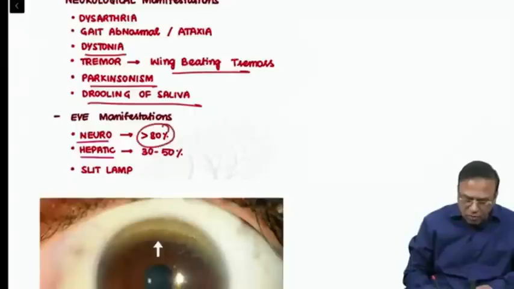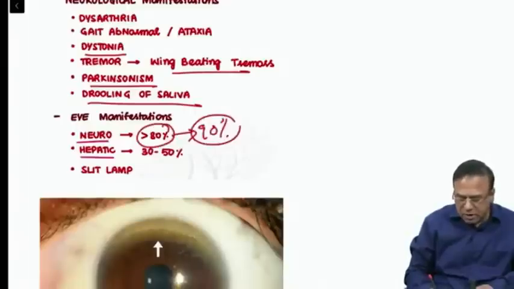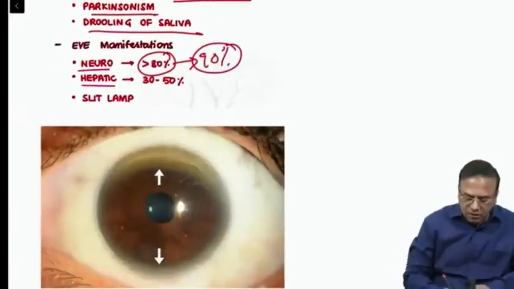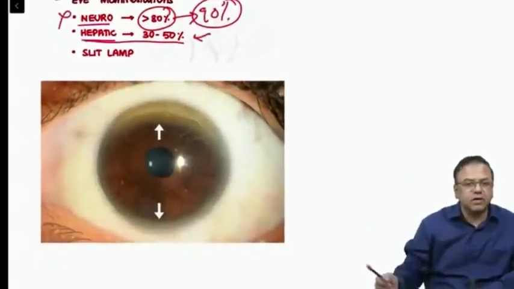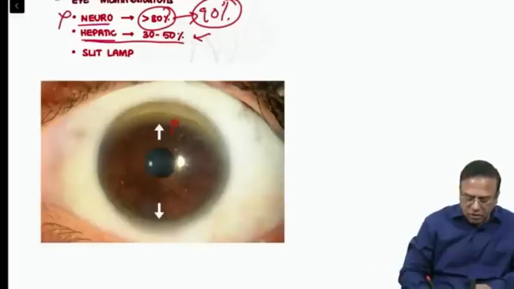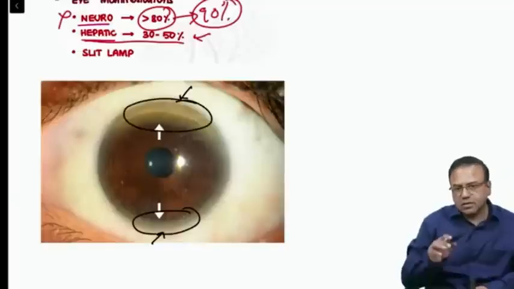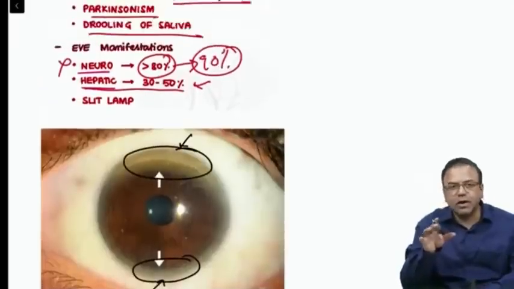If you get neuro problems, the Kayser-Fleischer ring is present in almost more than 90%. 80% have been written, but more than 90% will have a Kayser-Fleischer ring if neuro problems are there. If neuro dysfunction is not there and only the liver is affected, only 50% of them will have a Kayser-Fleischer ring. The full ring may not form. Most of the time what you see is the upper pole and lower pole. Generally you will be able to see only this area. In the Descemet membrane, you get the copper deposition.